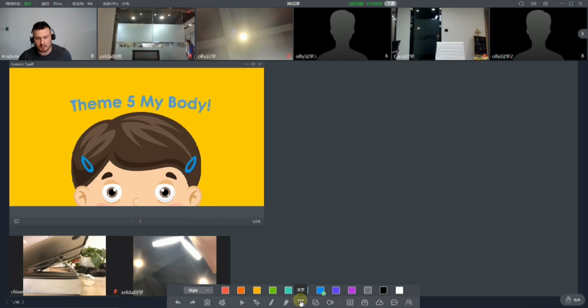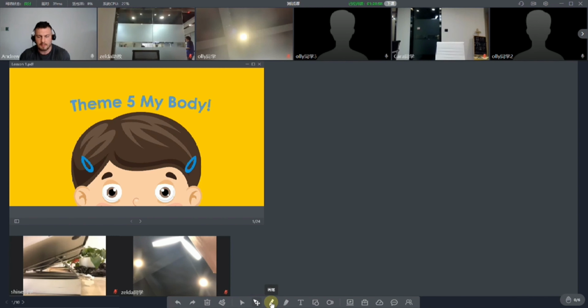You're going to go down here and select the text function. When you do so, you can choose the size of the font that you want as well as the color. You can conveniently write on the blackboard or on the PPT right here, that's fine. If you want to delete something, one particular thing, select it, hit the garbage can, delete. Or I'm going to hit undo here. If you want to delete everything all at once, just this brush clears everything.